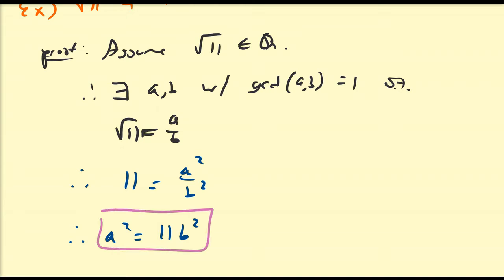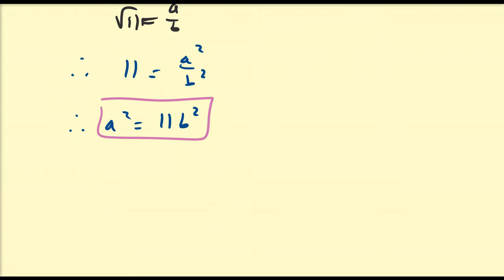Now for the square root of 2 proof, this automatically gives us that a squared will be even, forcing a to be even, and then we can go through the motion of showing that b squared is even and b is even, therefore they have a common divisor, contradicting the original proposition. Right, but with this we do not have that here, right? So I'm going to break this up into cases. Case 1, let us assume that b is even, and another case will be b is odd. So that means we need to have two contradictions here.